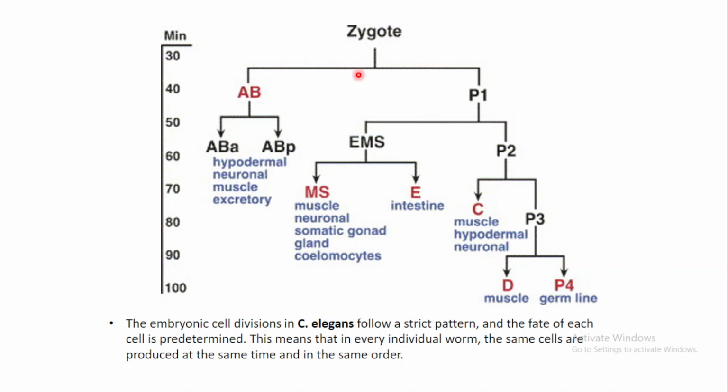Actually, from the zygote we have a fixed number of cells. So in C elegans, we have mapped everything, right? That's what Professor Subramaniam has also taught. Yes, you are correct. And for each cell we already know what it is going to form. So the type of cell division is the same in C elegans. The chromosome segregation might be different.